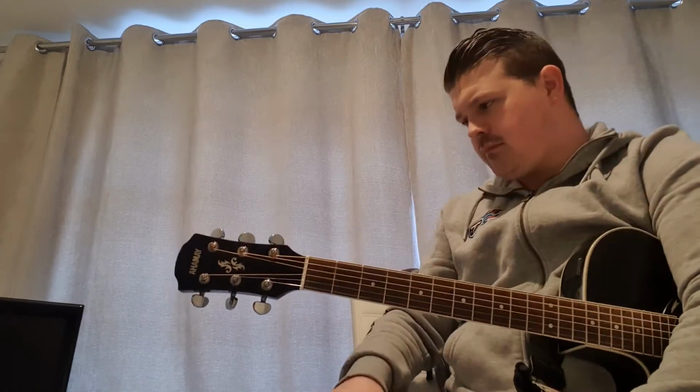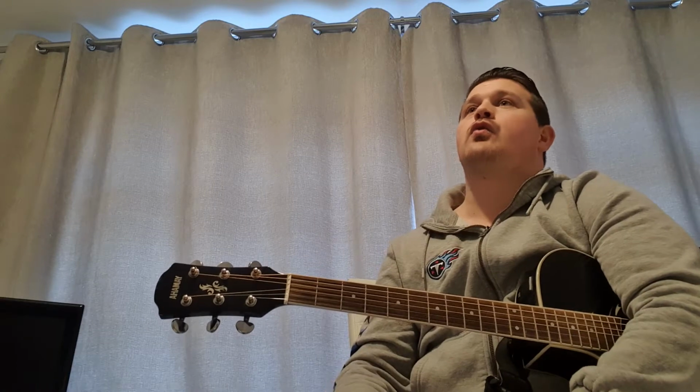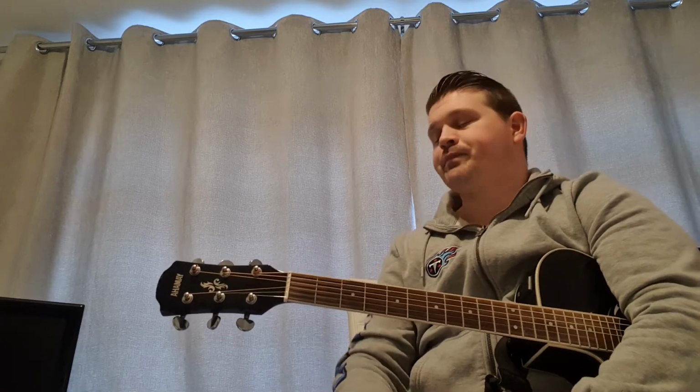Now, the third part of the lesson is transitioning. It's the transitions from one chord to the next. So you don't want to be doing this part of the lesson until you've really learned those chords. You want to be writing them all down. You want to have it memorized, exactly where to put all your fingers and when and how and everything. The second part is going from one to the other.